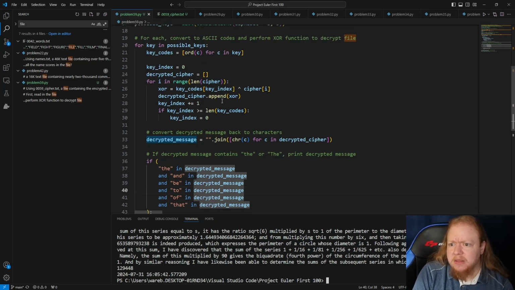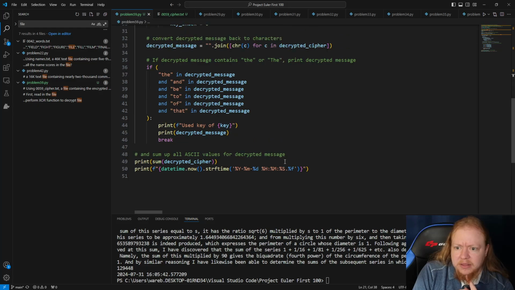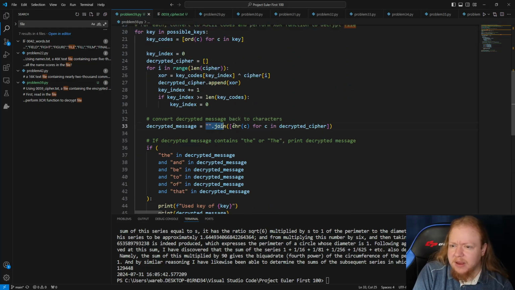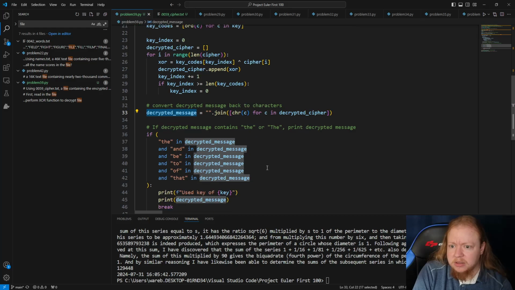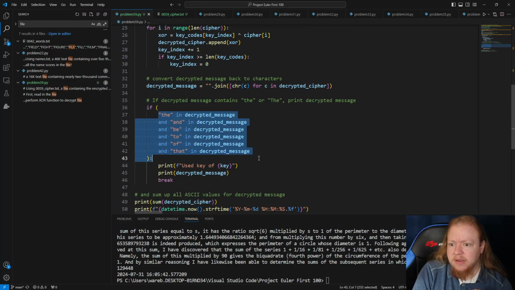I'd say the hardest part of this code to understand is going to end up being the fact that I did a lot of things in the same line. Like here, I could have broken this down into multiple lines because I'm doing a list comprehension inside of a join just to get this looking like English. So I can do this if statement.